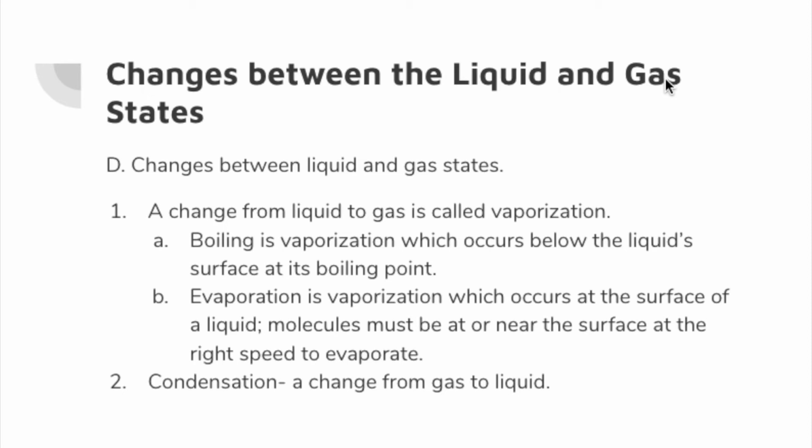Vaporization that takes place at the surface of a liquid is called evaporation. Evaporation, which occurs at temperatures below the boiling point, explains how puddles dry up. Imagine that you could watch individual water molecules in a puddle. You can notice that the molecules move at different speeds.